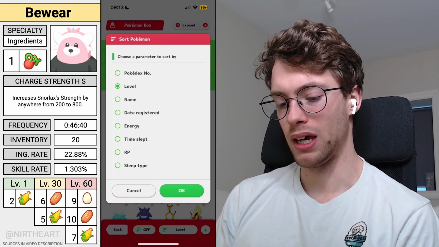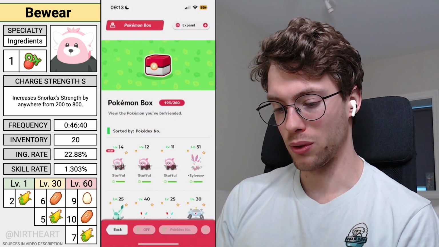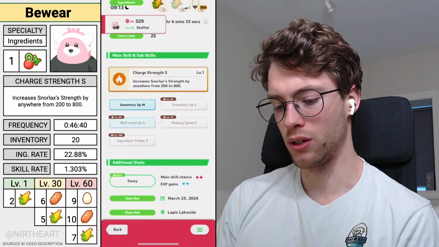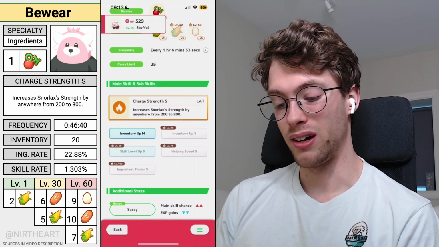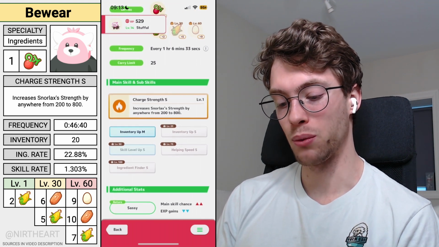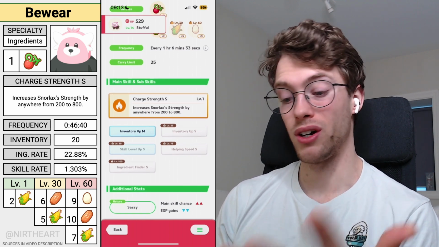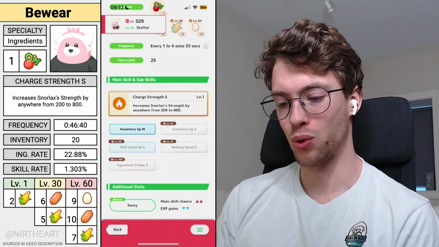And my team overall is quite ingredients focused. You can have a look at the Stuffle here. This is the one I found yesterday. It's got double corn, inventory, skill level up, helping speed, ingredient finding, with EXP gains down. Now, I think overall, it's not a bad Stuffle. I just don't like the EXP gains down, and I would have liked to have had at least one ingredient finding up during the first 3 slots, and potentially also helping speed, because that amount of inventory is not needed.